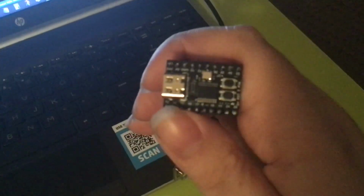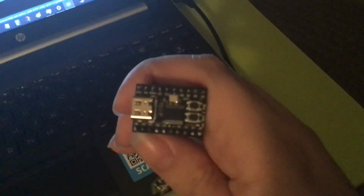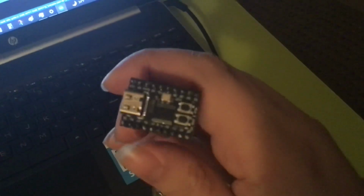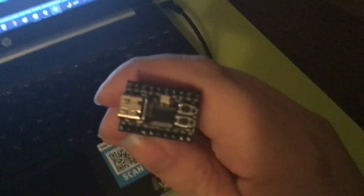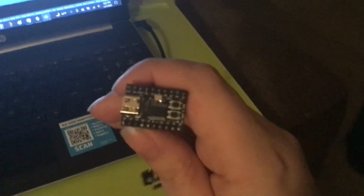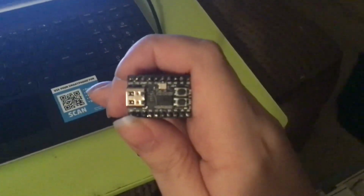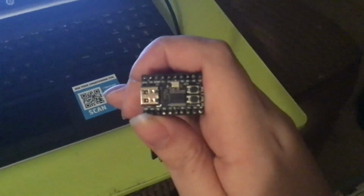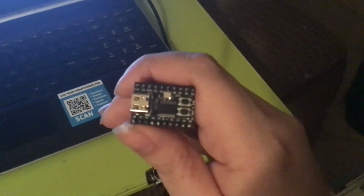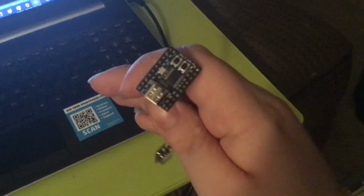They have an STM32 board. I got it from a reseller, but the bootloader they put on it was very bad. So I do not recommend buying certain things from this company, as it may not be easy to program them. The STM board I got, I'll have to talk about it in another video. It had a bootloader on it. It wouldn't give me a port on Arduino, and I couldn't get the drivers to work. An official STM driver was not installing correctly. Maybe the company didn't think about making it work for Windows 10 users enough, I don't know, but they didn't try, so it took me forever to get it working.